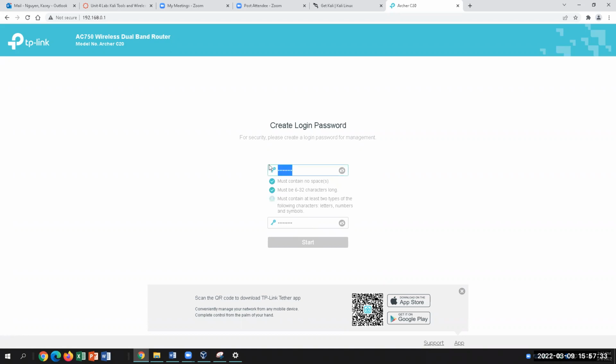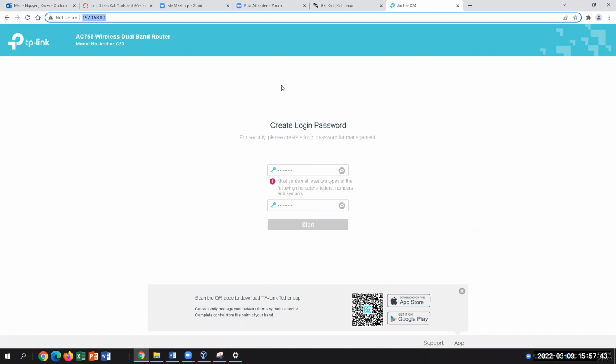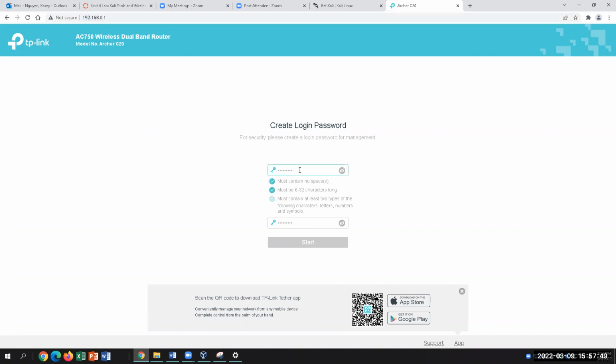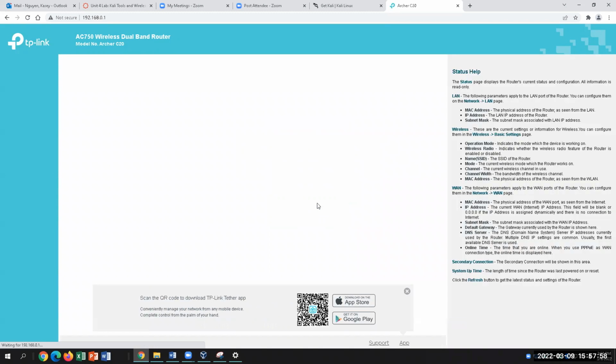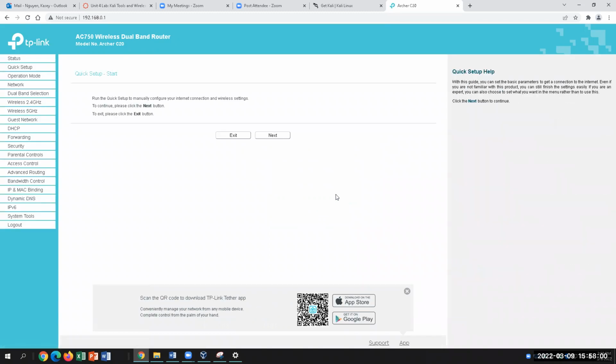It didn't let me. So how did I get to this screen? I used the IP address that's shown there. You might have to make the password longer. Add a number or something.